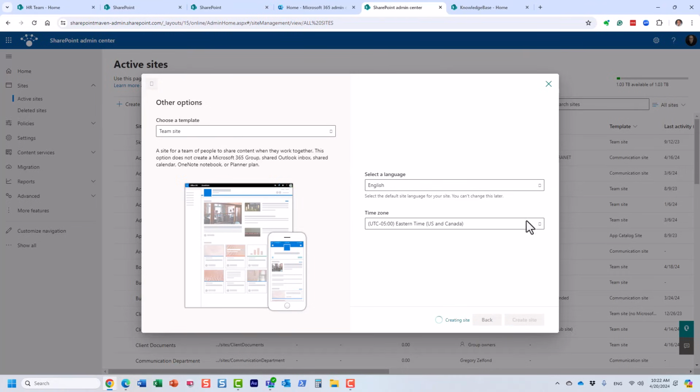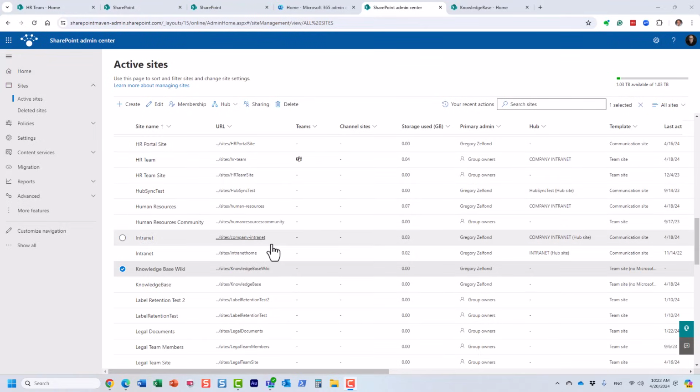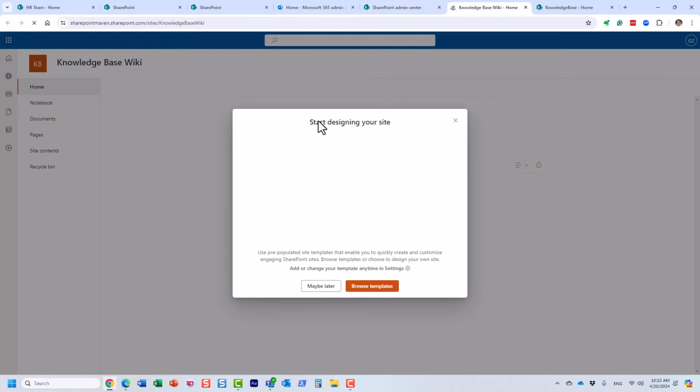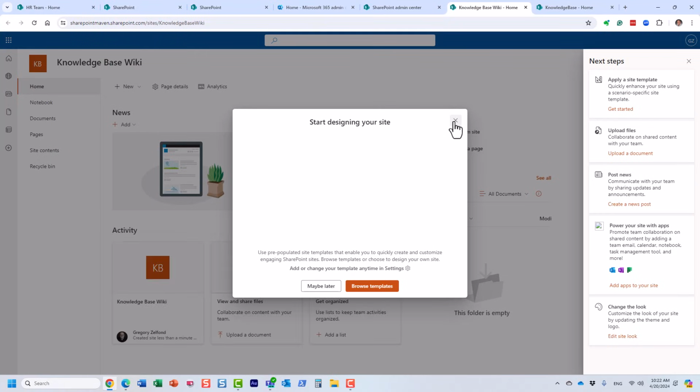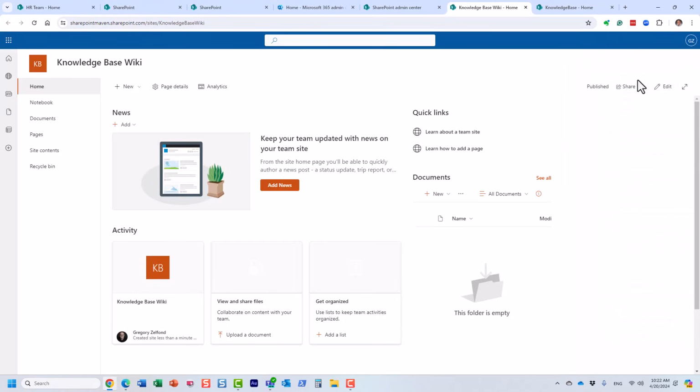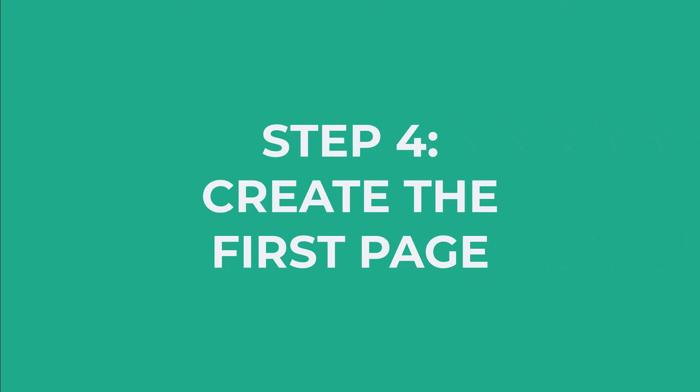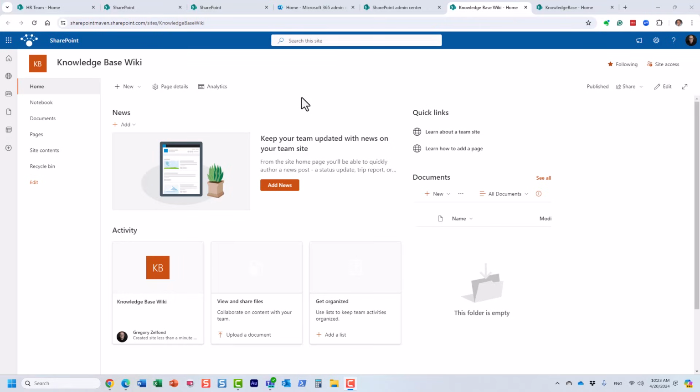Let's give it a few seconds. So here it is. The site got created. It's now in the list. And if I click on this URL, this is it. This is what it looks like. And yeah, essentially, it's like a team site. But it doesn't have all of this Microsoft 365 group overhead, right? It's just a regular team site with left-hand side navigation, and that's pretty much it. So obviously by default, it just creates it based on this given template. We'll clean it up later.